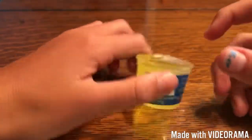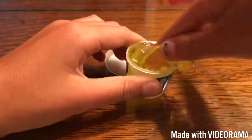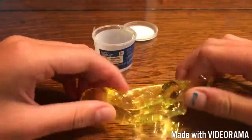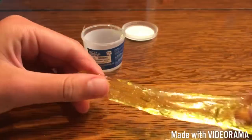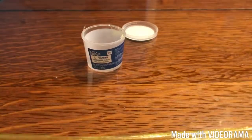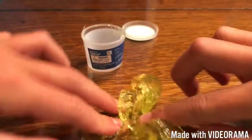It is glittery, as you can tell. So we're going to take the slime out. It is a nice color. It's a nice clear yellow. It doesn't really do the poke sound, but it does poke. This is a pretty good slime overall, and it does stretch. I mean, pretty good because it was called putty, not really slime. So let's try the next one. By the way, they are all the Marvel ones.